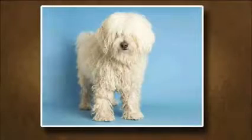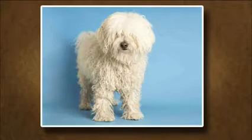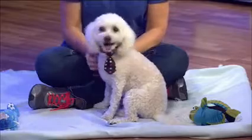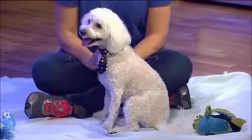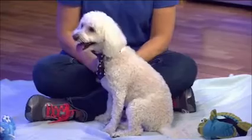When Buddy arrived at the Arizona Humane Society, he looked more like an old mop than a fluffy poodle. And needless to say, he was very depressed after living a tough life on the streets. Tail wags to our friends at Pop and Fluff on 16th Street and Bethany Home Road, donating their services to give Buddy here a doggy makeover. Lizzie, he looks great, and you can tell he feels so much better.